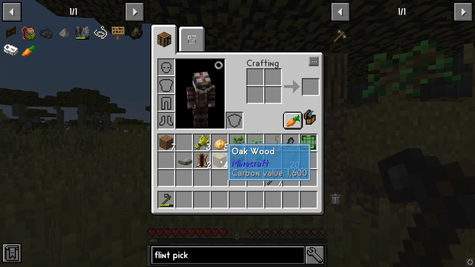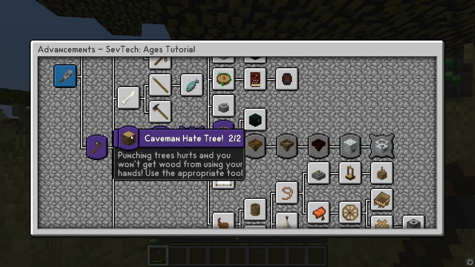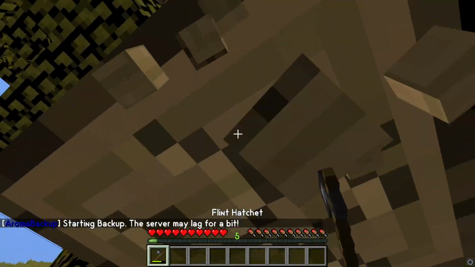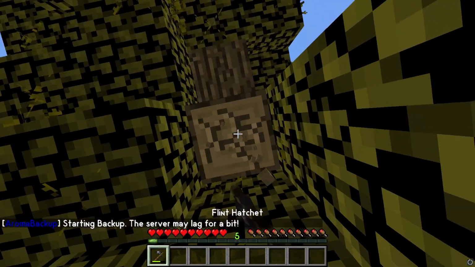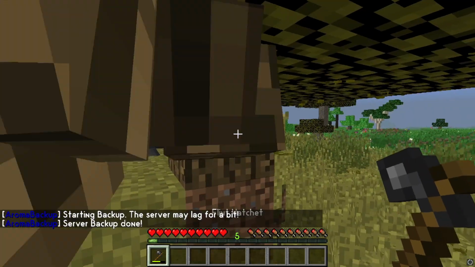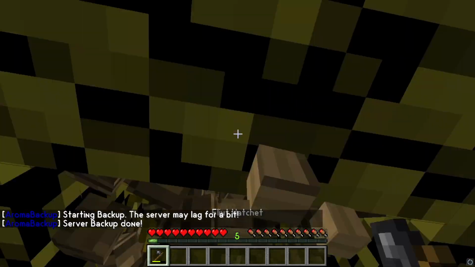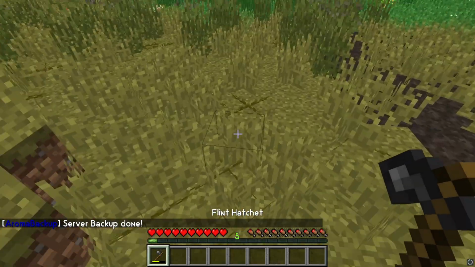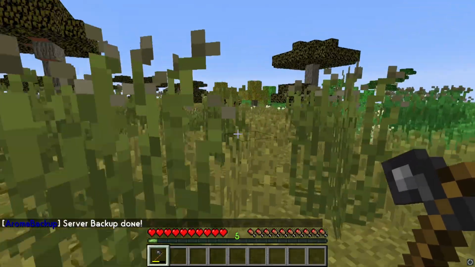All right, so you've made a flint axe. The most logical progression step now is to get yourself a tree. Of course, I've already done it. Basically, now we can cut down trees. We get access to logs at this stage. This tree is going to be hideous, and I don't feel like cutting it all down.